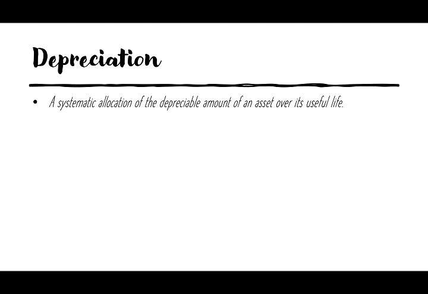So what is depreciation? It is a systematic allocation of the depreciable amount of an asset over its useful life. So in all the useful life of the asset in which it has helped the company to generate economic benefits, you have to charge depreciation in all of those years, because initially when you record the asset, you didn't record it in the income statement. You record it as your resource in the balance sheet. Hence, over the period of time, you have to reduce that cost and reflect it in the income statement. What we do is through an expense called depreciation.